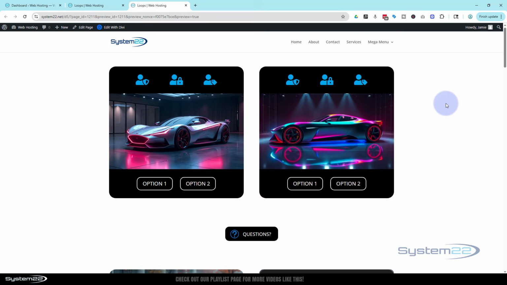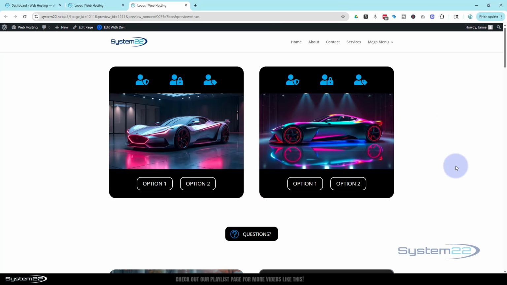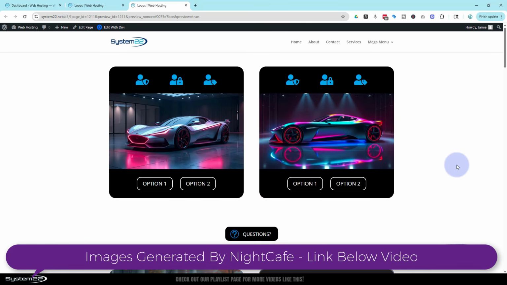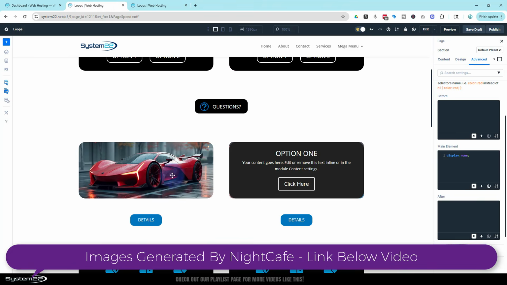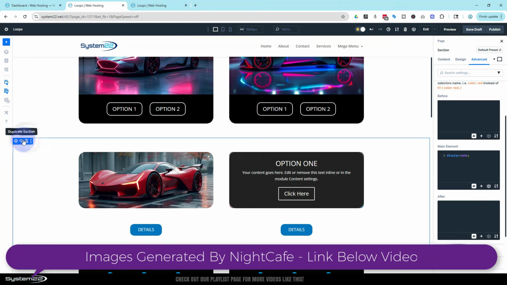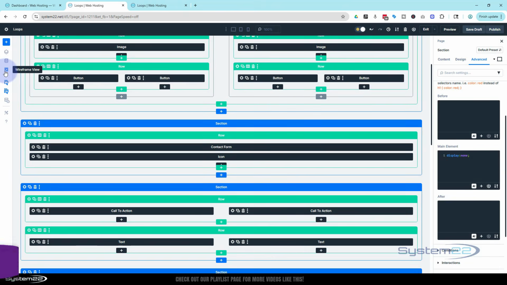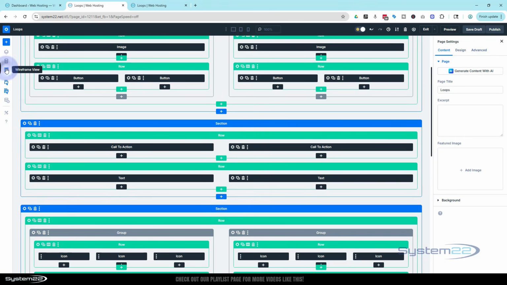We were doing this sort of thing with Divi 4, but with Divi 4, we had to throw in a load of JavaScript and a bunch of other stuff. It worked fine, but they've actually built all this in now, which is fantastic. So I'll show you exactly how to do it. I've got the page open here. Let's just go down. I'll delete that section with the button in it, and there's a hidden section right there with our little contact form in it. Let's get rid of that one. And we'll go back to the front end.